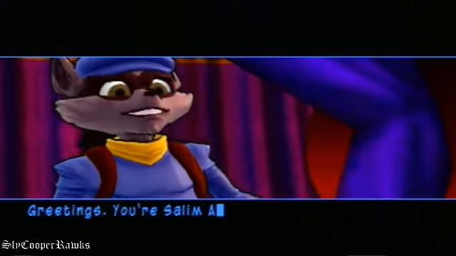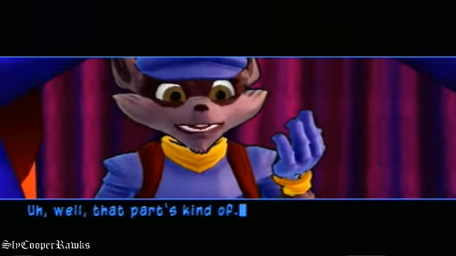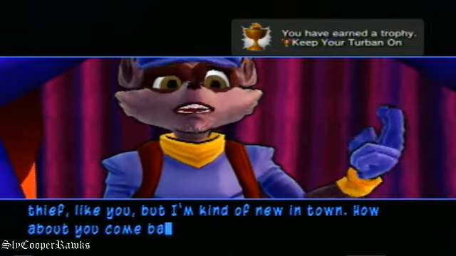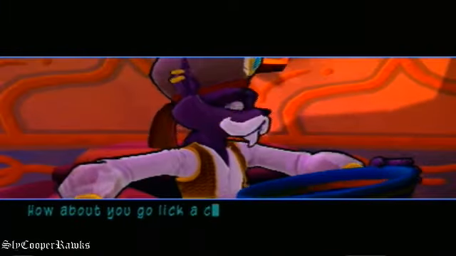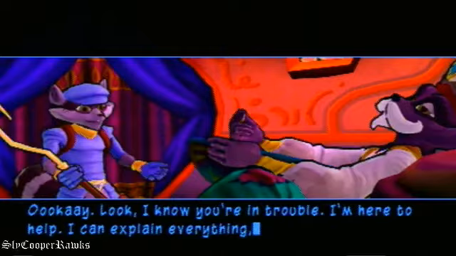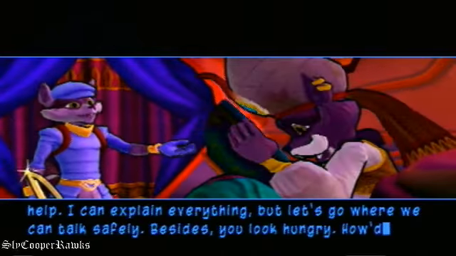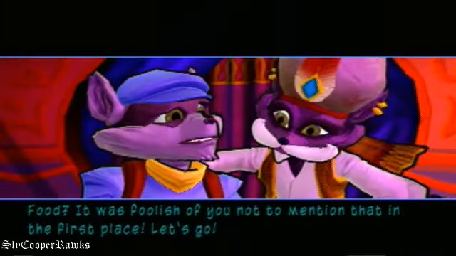Greetings. You're Salim Al-Kapar, aren't you? And who are you? Well, that part's kind of complicated. I'm a thief like you, but I'm kind of new in town. How about you come back to my gang's hideout and I can explain myself? How about you go nick a camel's hump? Okay. Look, I know you're in trouble. I'm here to help. I can explain everything, but let's go where we can talk safely. Besides, you look hungry. How would you like some food? Food? It was foolish of you not to mention that in the first place. Let's go.